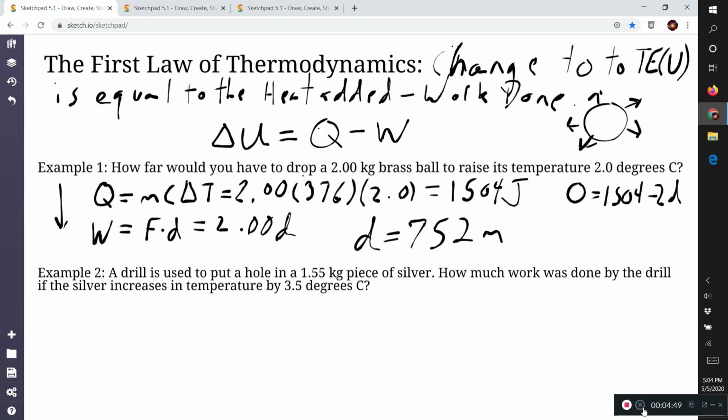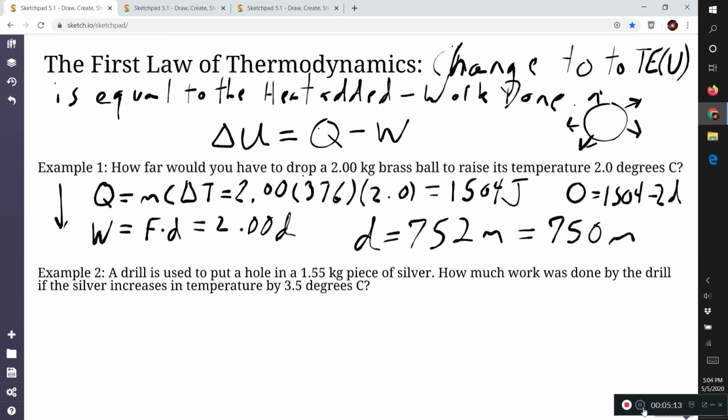Now there are other factors in this. If we did a more realistic modeling, including drag and air coefficients, right? But if work is done on the system through gravity and it's transferred into heat, this would be how it would be done. On a side note, this should have been restricted to 2 sig figs, so this should be 750 meters.